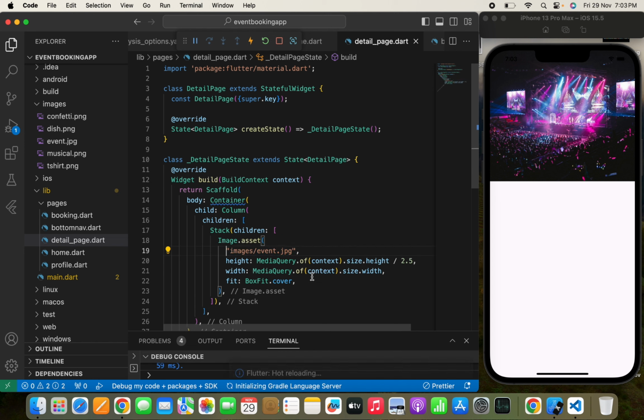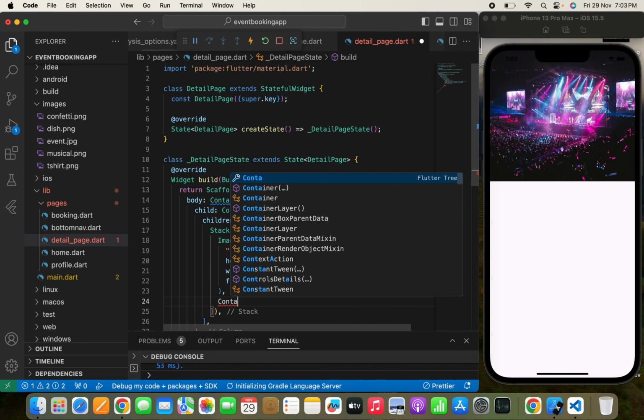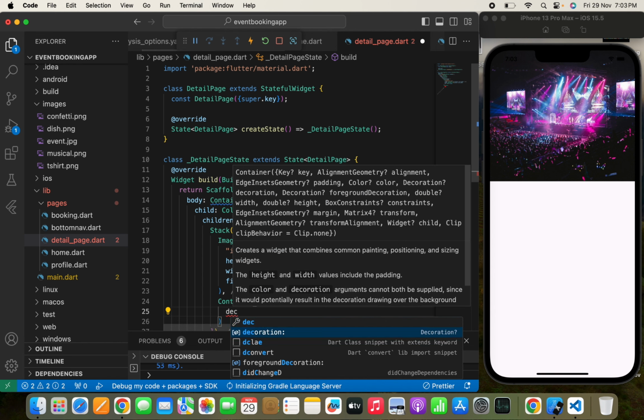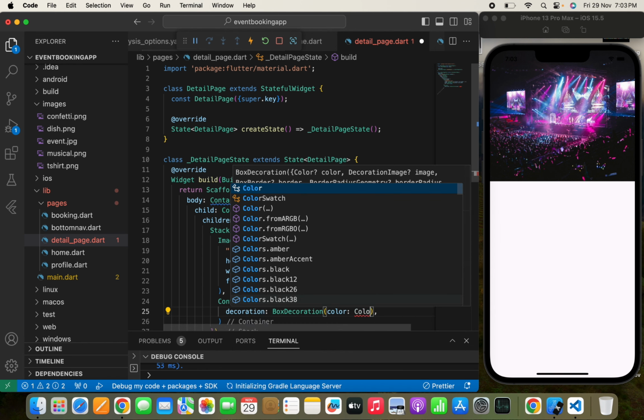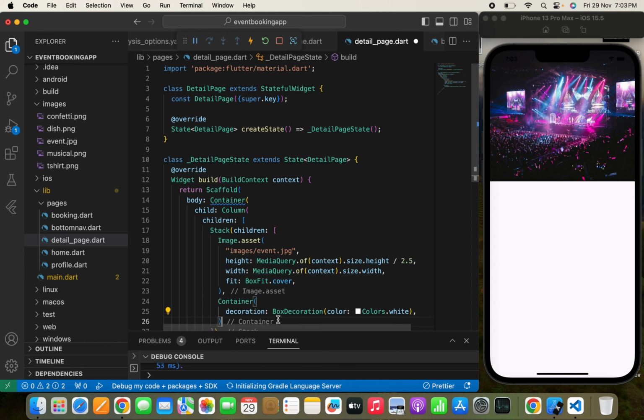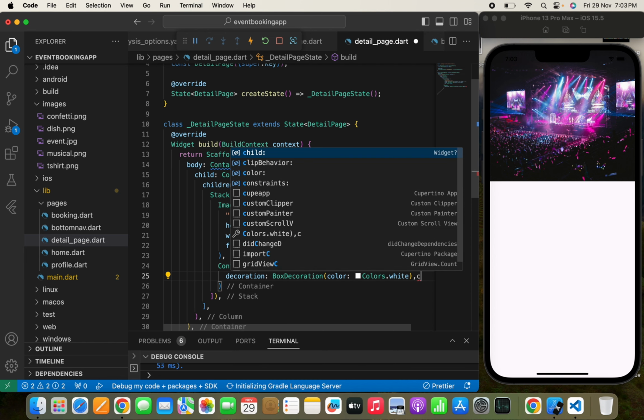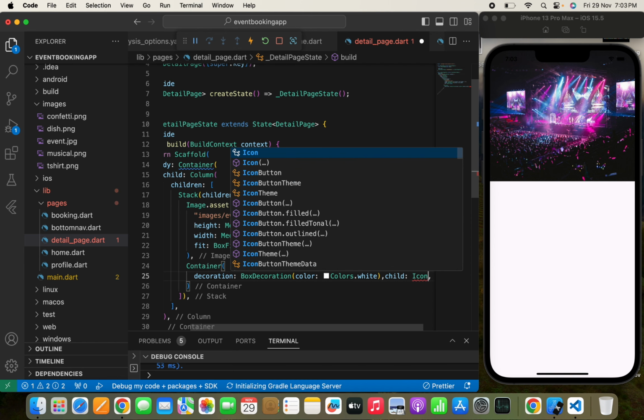Now after this, we need to show the icon that I have just told you about. To show that icon, I will use a Container first. Now a decoration, which will be a BoxDecoration. Now the color, which will be Colors.white. And in the container I need to show the child icon, which will be the back arrow.